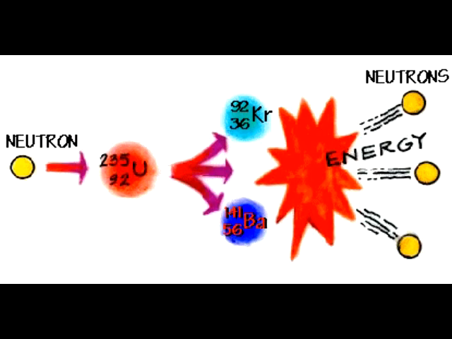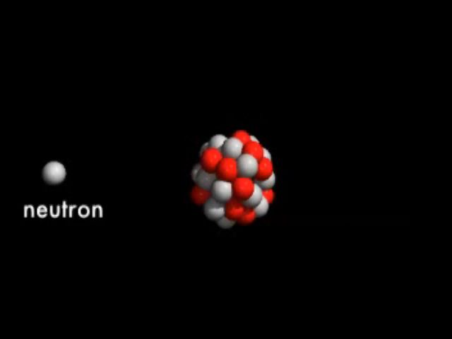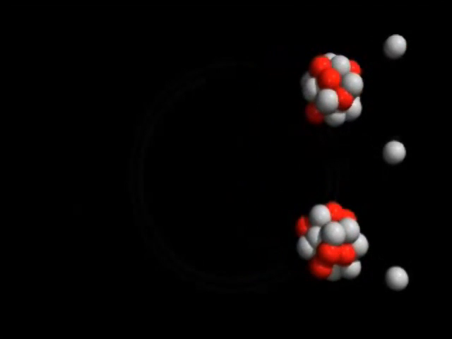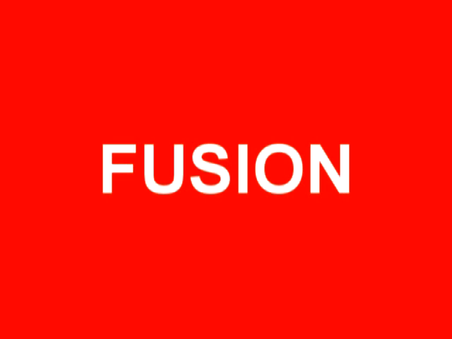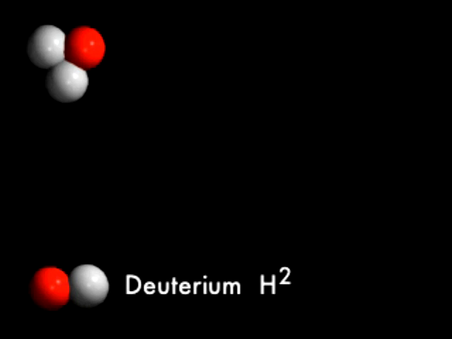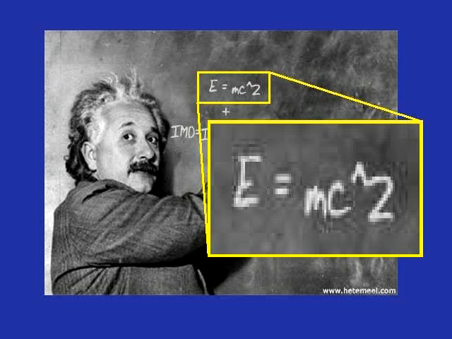Fission's when you split apart an atom of great size. Hit it hard and get a bunch of smaller nuclei. Fusion's what you get when two small nuclei combine. Both give off lots of energy according to Einstein.